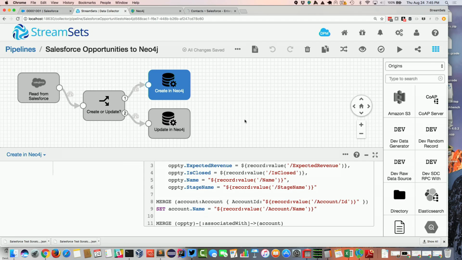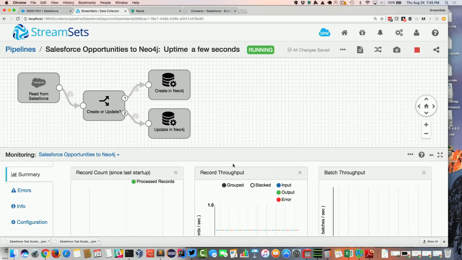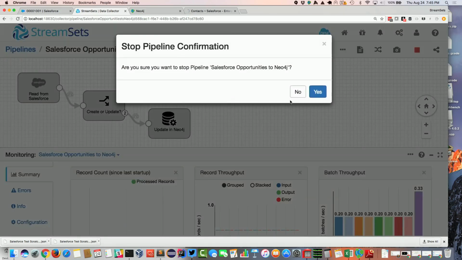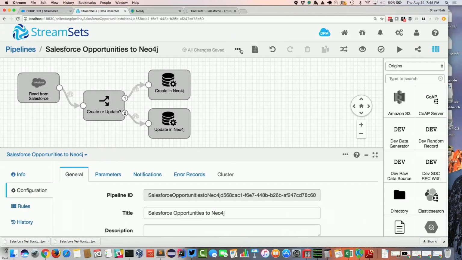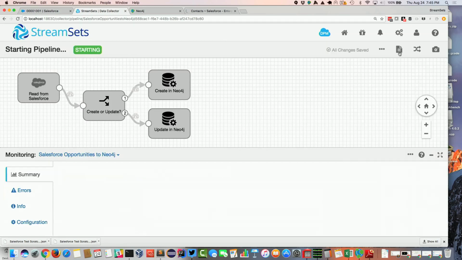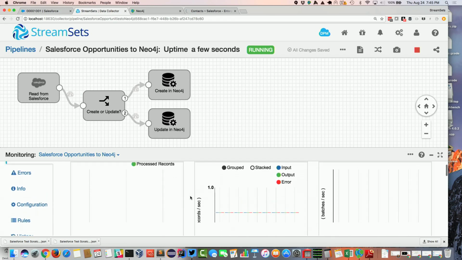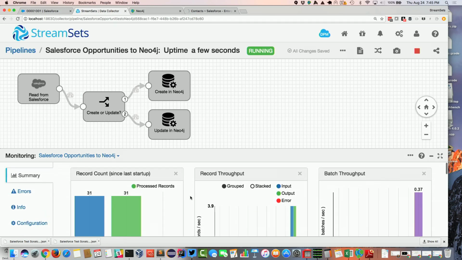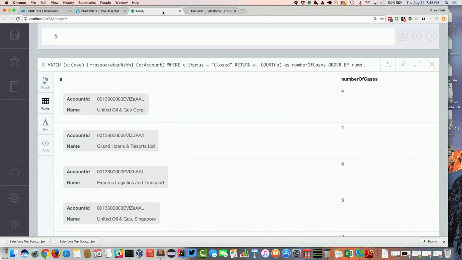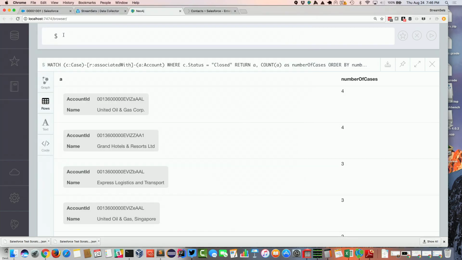So I can run this pipeline with the opportunities, and I've probably forgotten to reset it, which is what I always do. Okay, always reset the pipeline if you're doing demos. Don't do it in production because then you get duplicate records. Okay, so this is going to read in my opportunities. So again, I should have a couple of dozen, 31 opportunities read in. And now the really neat thing is if I go to just get the whole, everything in the database.